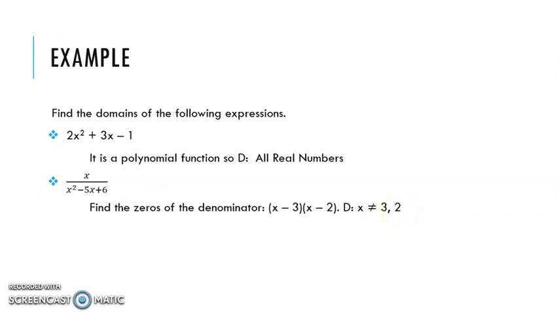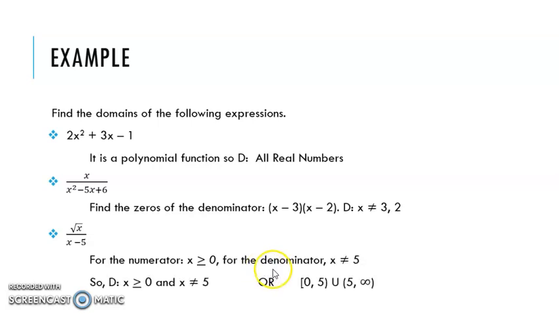Let's take a look at our last example. In this example, I have two expressions with x. In the numerator, I have the square root of x. Now remember, I'm not allowed to do the square root of a negative number. So for this part, I have to say that x has to be greater than or equal to 0. In the bottom of it, I notice that it's x minus 5. So I need the 0 of this denominator, which is 5. So x cannot be 5. Okay, so the denominator, we have x can't be 5.